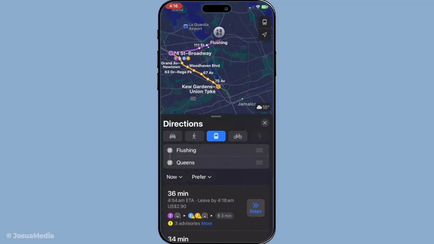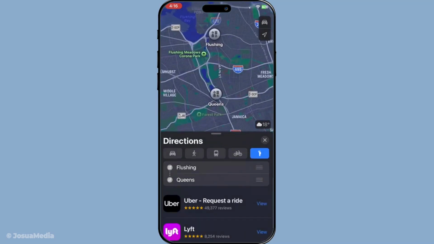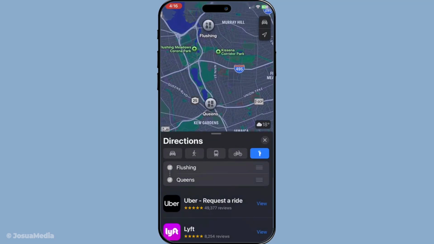Next up, you'll want to select Uber from the list of ride services available. If the Uber app is installed on your device, Apple Maps will conveniently show you Uber ride options that are ready to go. This will include different services like Uber X or Uber Comfort, complete with estimated fares and wait times. This integration makes planning smoother by giving you a clear idea of your options and how much you can expect to pay. If, however, Uber ride options do not appear immediately, don't worry.